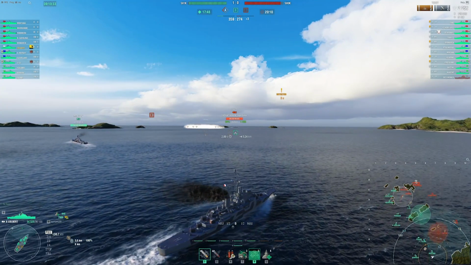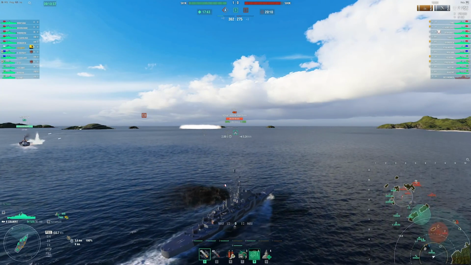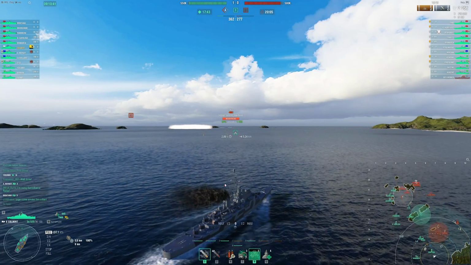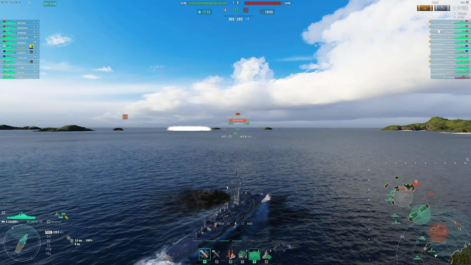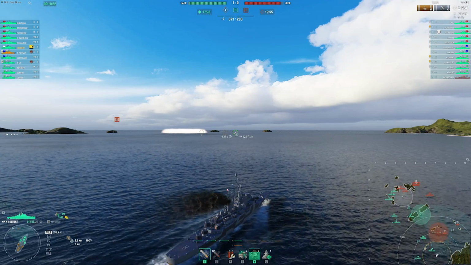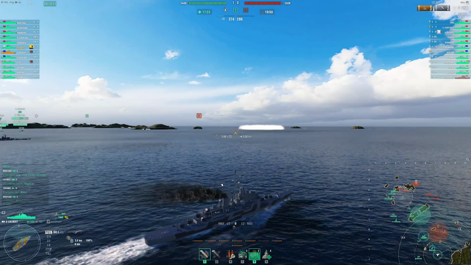You need to know exactly where the battleships are. I got really fortunate here. There's only one Ohio on this flank, so I really only have one ship to worry about now that the Des Moines is dead. So I'm in pretty clear waters here now. I got pretty lucky that I can just kind of charge and get this Ohio in range and start farming him down. It's pretty crazy how quickly this ship can melt people.